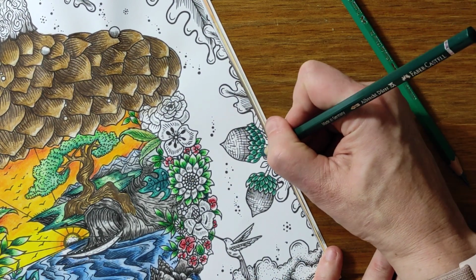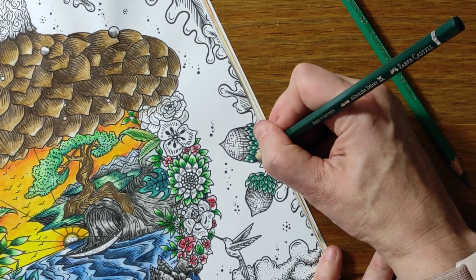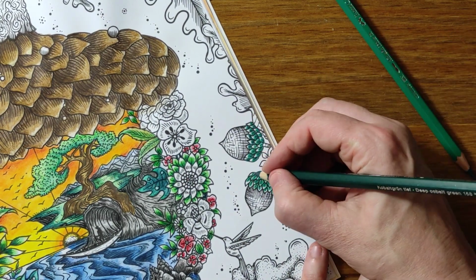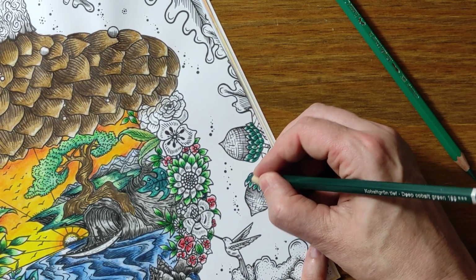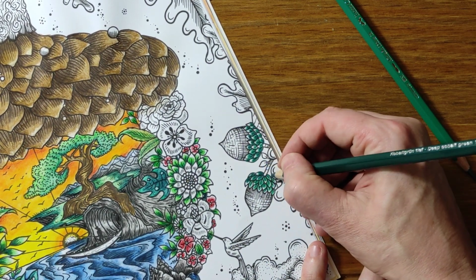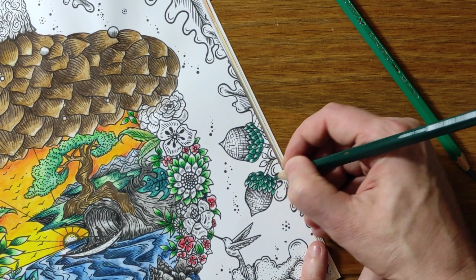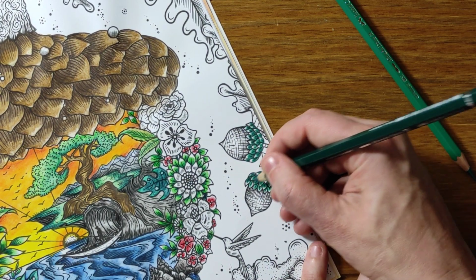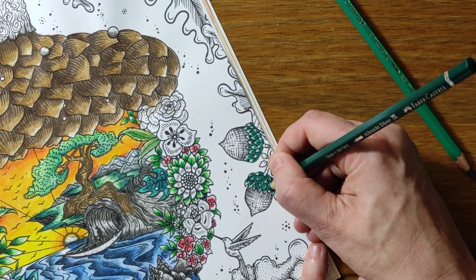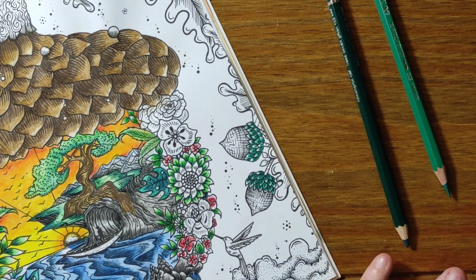I'm probably not going to activate these leaves actually because it's so small, such a small spaces, it's kind of difficult. But that's the beauty of these pencils. You can use them wet and dry and decide what to activate and what not to activate. There we go.